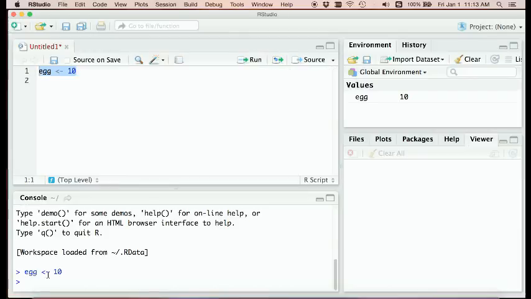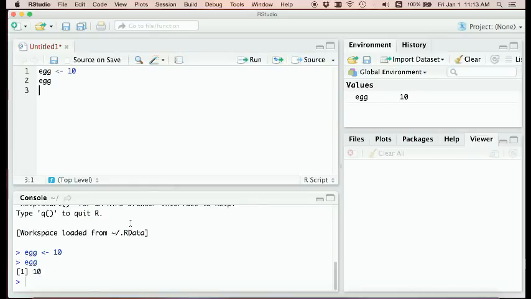See, the 10 is assigned to egg, and under the environment we have a new variable called egg. And now I want to get the value from egg, so I just type egg and then run it again. The console will output 10 still in the console window.